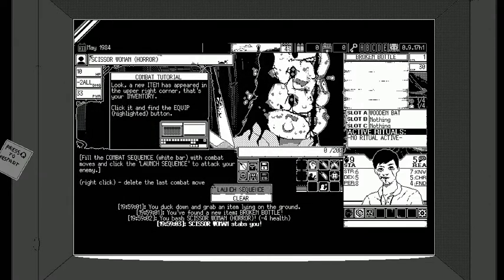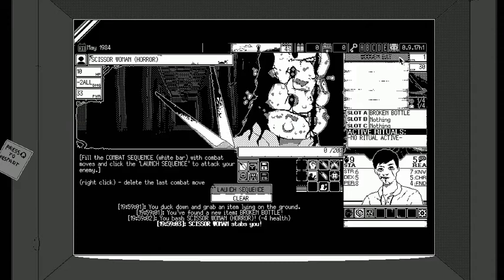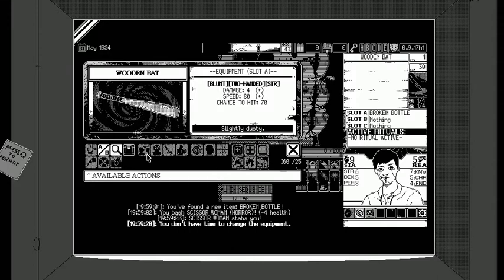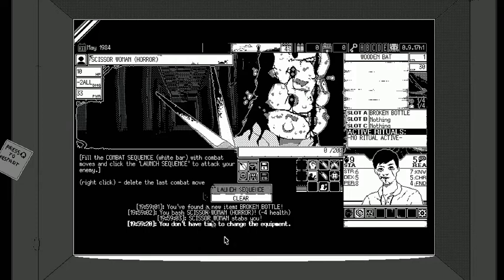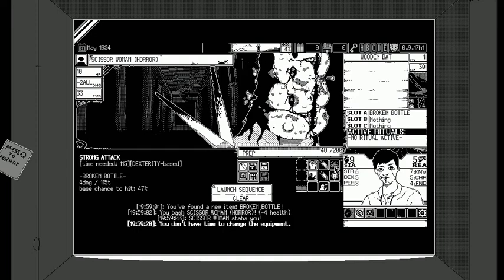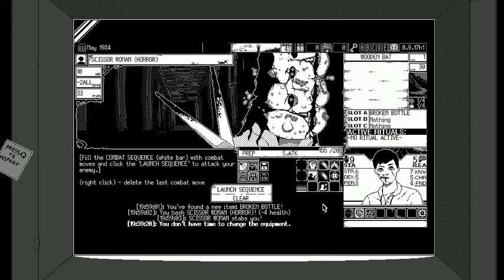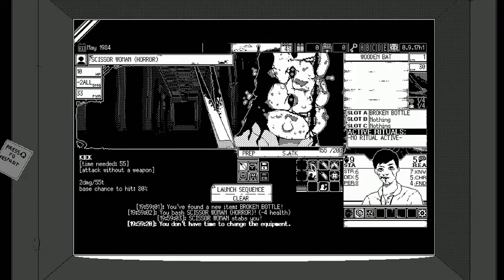Also, does this thing have health anywhere? I don't think so. It's telling you you are doing damage to it, but I don't see an overall health bar for it. HP 10. Oh, okay. So I equipped the broken bottle to get it out of that menu. So I'm going to prepare my attack again and do a heavy attack. And then do... It's just a kick. No, I can't even do that.